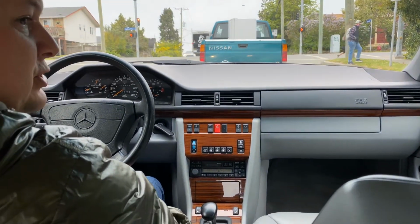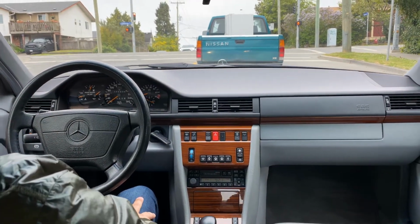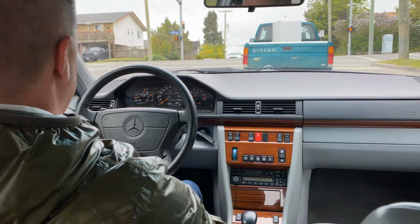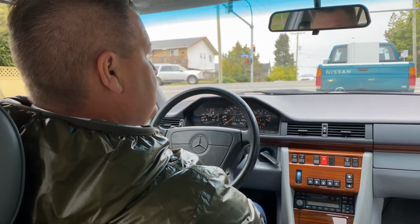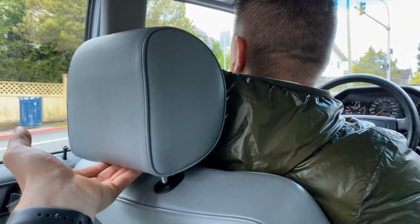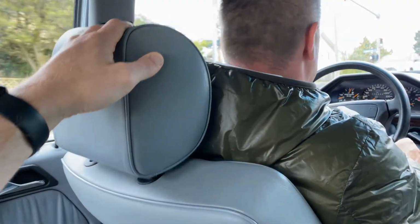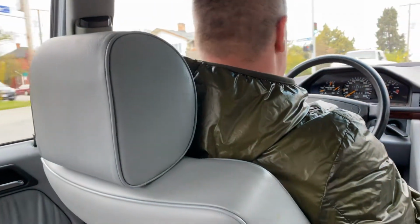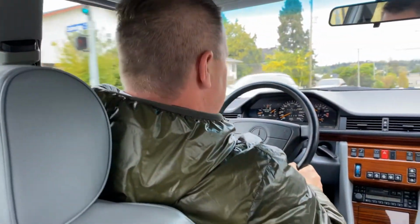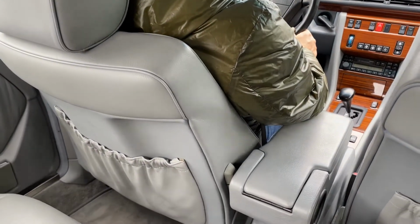Going through the functions on my seat. The headrest doesn't seem to be going up and down. The seat back. Try the headrest again. Oh. No, it's just me pushing it. Maybe it needs to be lubricated. That's something we can look at. Seat chair goes back properly. Seat goes up and down properly in both directions.